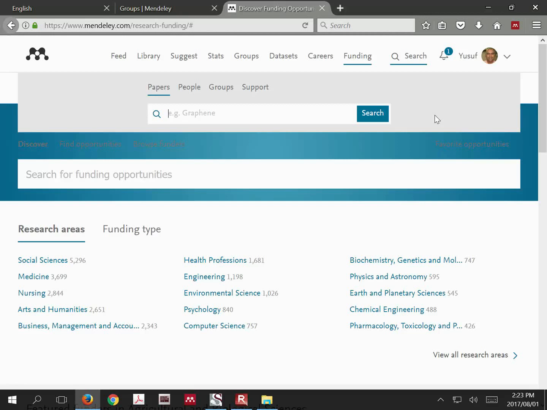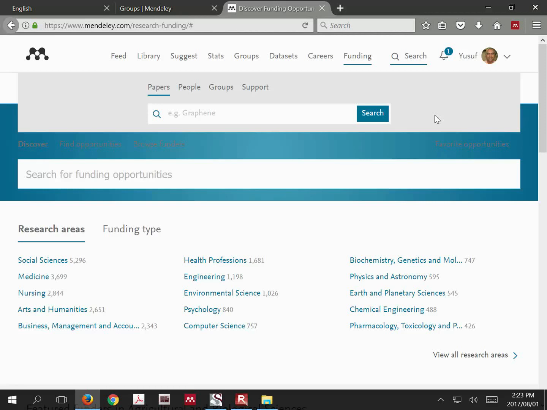You can simply type in the name and surname of the person there, and if that researcher is using Mendeley, then you can request to follow that particular researcher. And you can go and see what articles or references that researcher is using in his research as well.